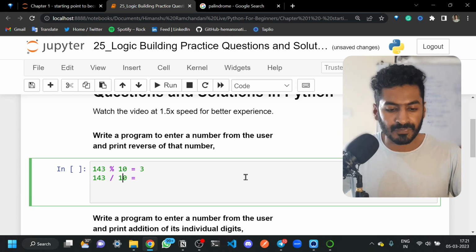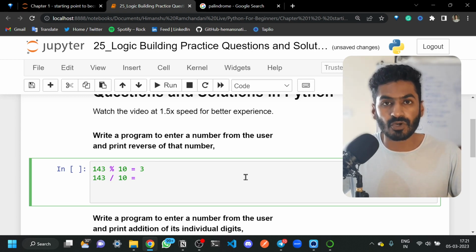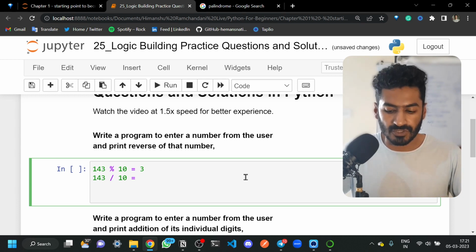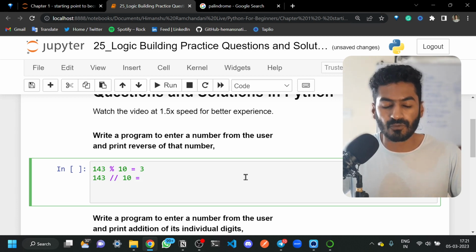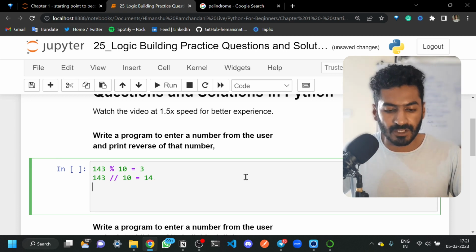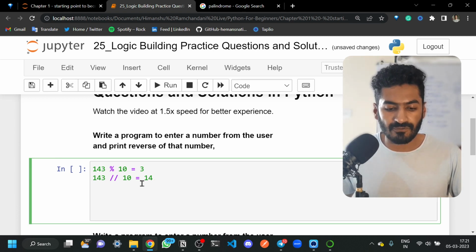But we do not need the decimal value. So let me take a floor of it. This is a floor operator. We already know this. If you take the floor of it, it will give you 14. It will remove the decimal value and return 14. So we now have 14.